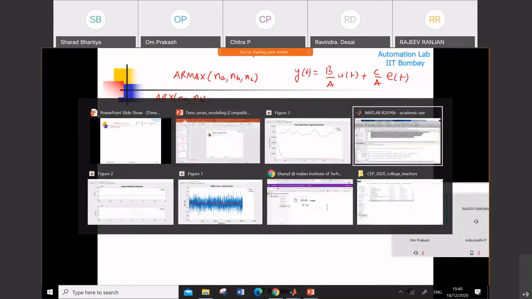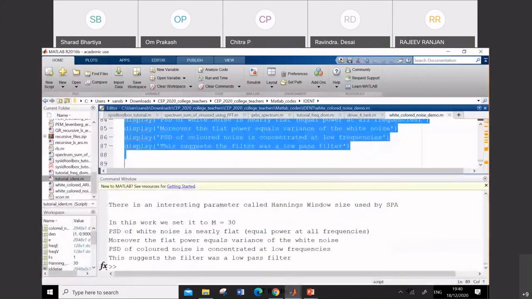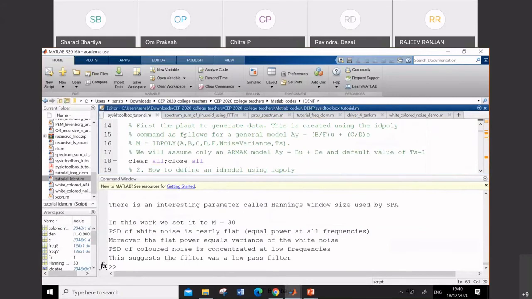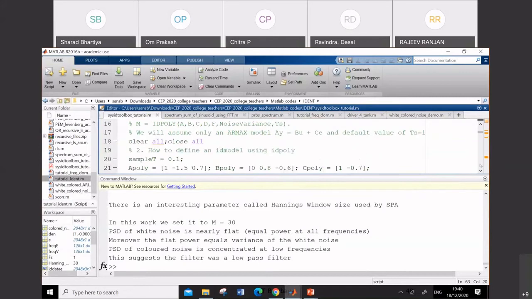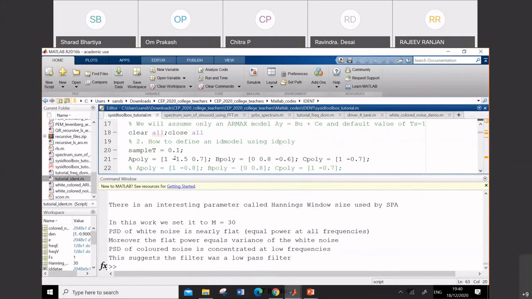Okay, so let me now assume an ARMAX model, and so I will go to this, and I had opened, I think it is this one. Okay, so this is my model. That A is 1 minus 1.7. B, I told you always that the first leading coefficient is 0. So we start with B1 and B2, and then this is C. Now, so let me write this model over there. So 1 minus 0.5, 0.7.